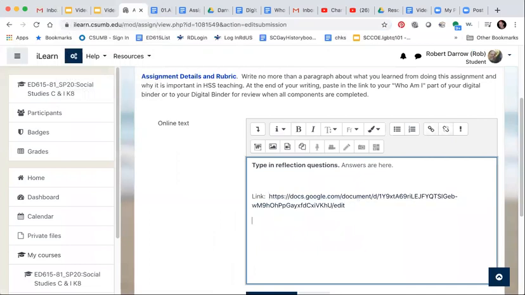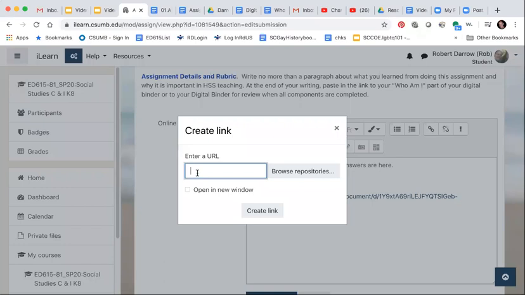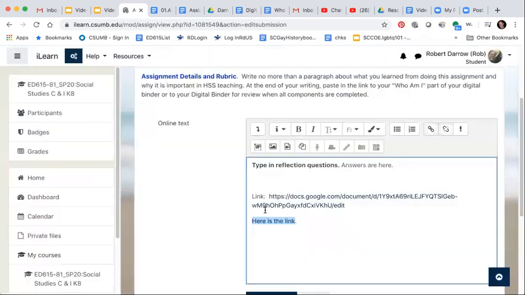And now if you want to get fancy, I'll just show you this other way to do this. If you want to get a little fancier, you could have the text here, here is the link. You could actually highlight the text if you wanted and click on this little link button, and then you get this dialog box, and you could paste the link in there. And it's nice to have these open in a new window, and then you just create the link.